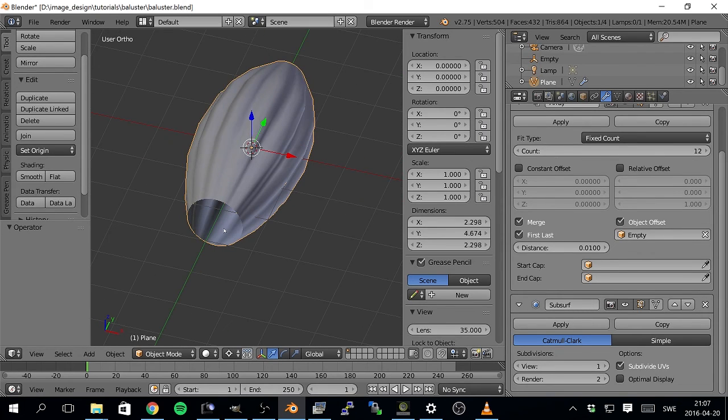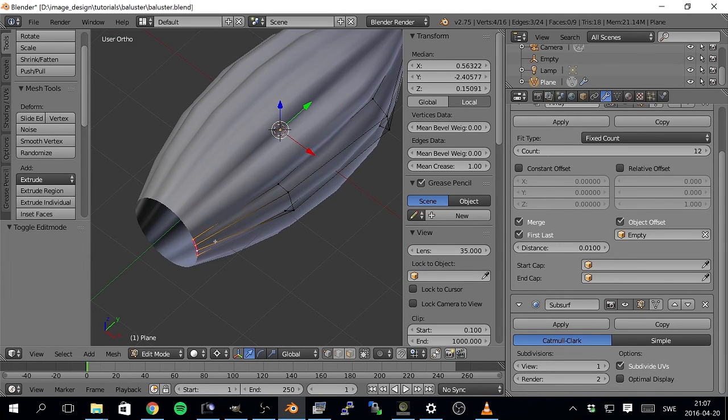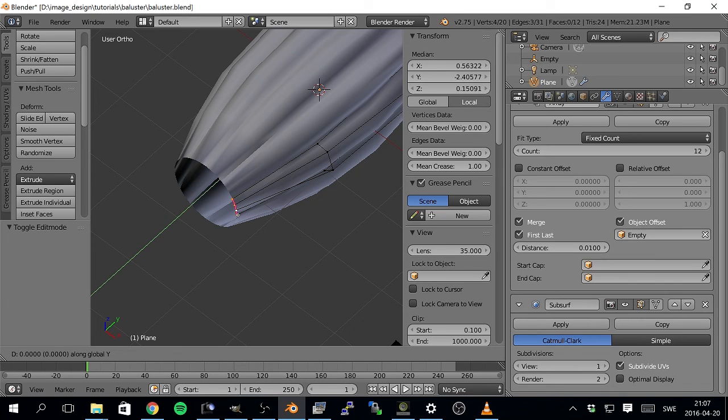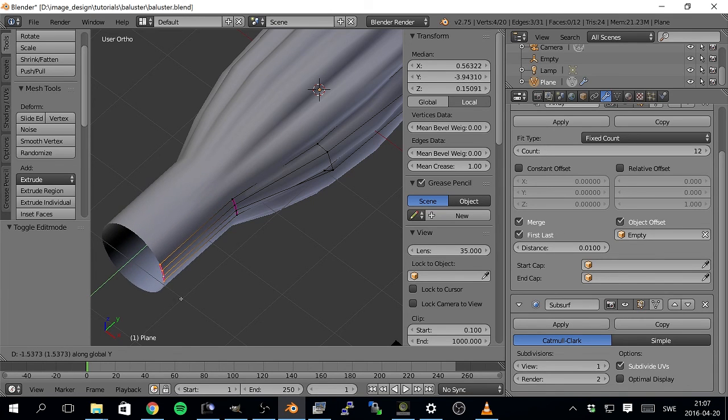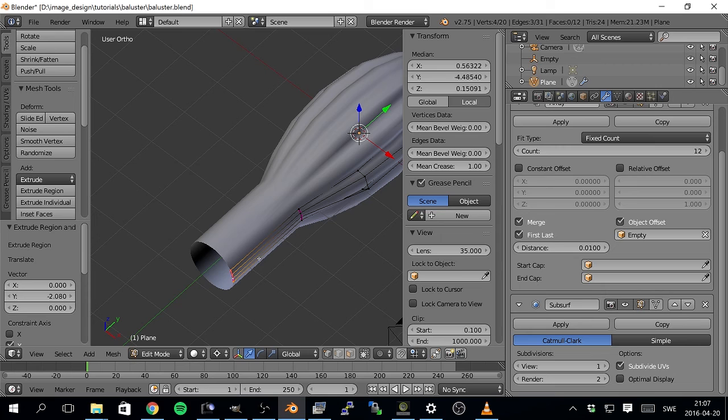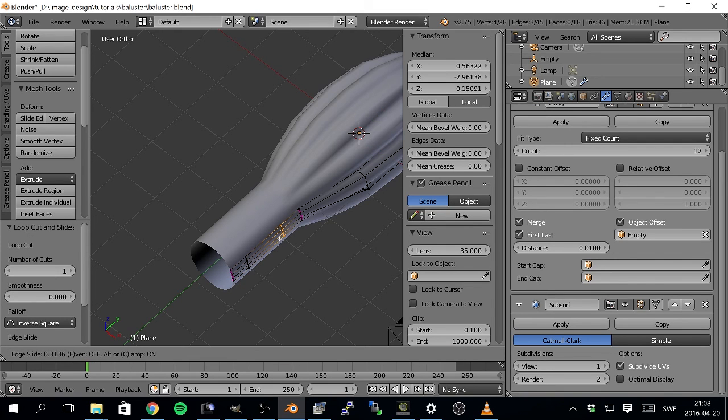Okay, and when this is done, you could actually go back in here and select all the vertices in this row, and press E to extrude, press Y to limit it in the Y direction, and drag it, left click to select. Then press Control R, one of my favorite commands, a loop cut, so you can make a cut in a bunch of vertices. Control R again, left click to select, drag where you want it, left click to select.